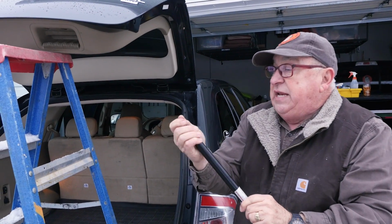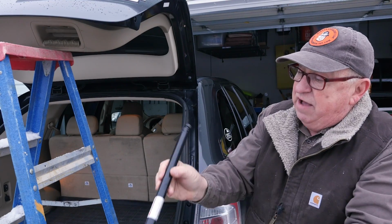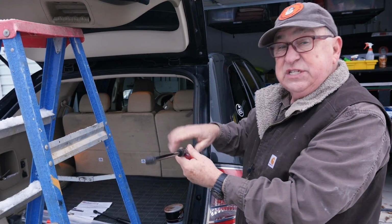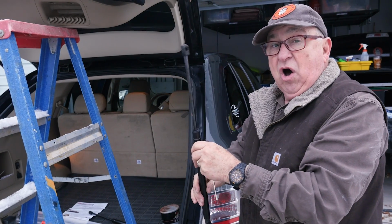There's no need to take that clip completely off. Matter of fact, you don't want to pull it off. It'll probably spring and go somewhere, and that's especially true when you're putting on the new lift.